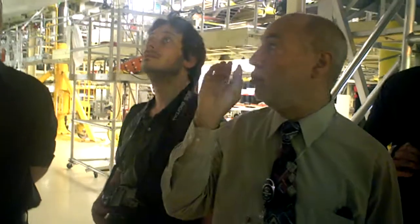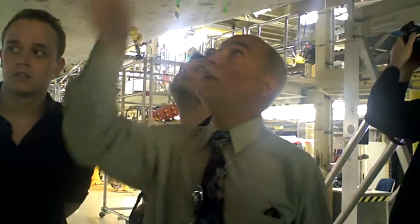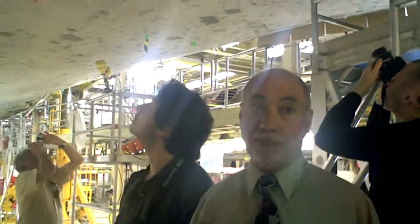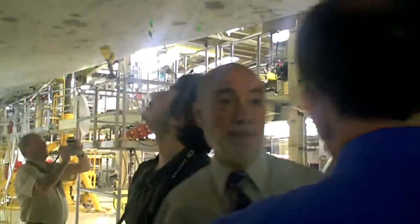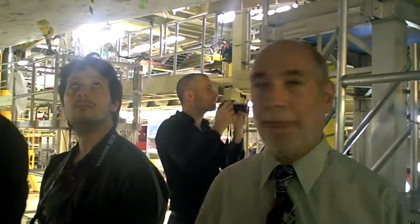Moisture areas, they dry out the tile, almost like the heat lamps on the French fries when you're buying French fries. They'll put a heat lamp on the tile to dry all of that out and then inject a waterproofing into the little hole. Any water buildup on this vehicle is going to add weight, which will no longer give you the capability to take good payload into space. You're taking unnecessary weight.